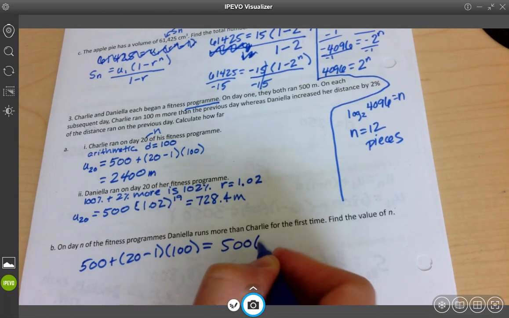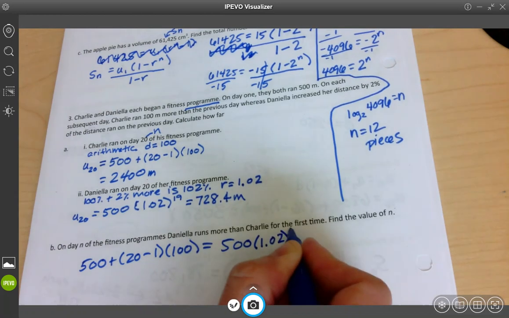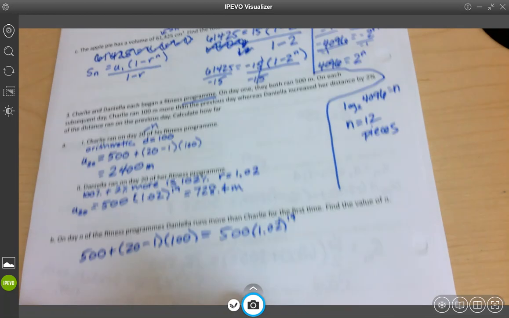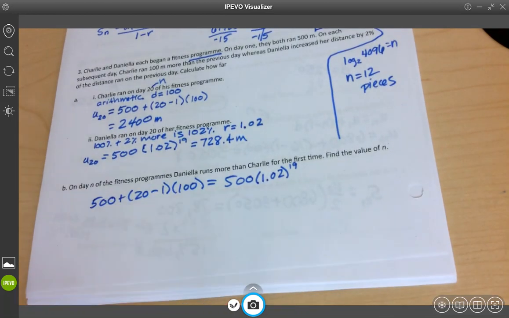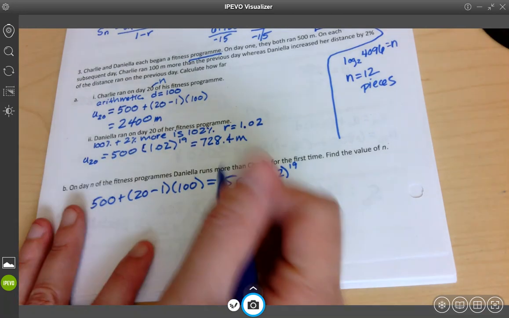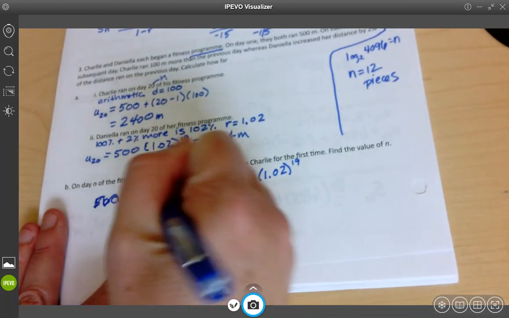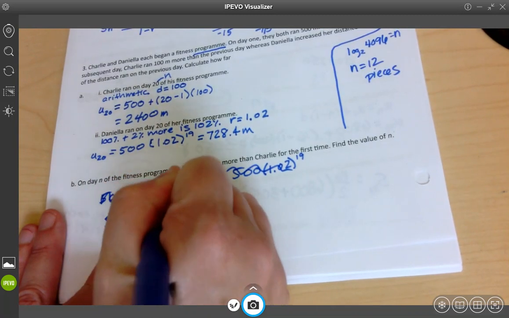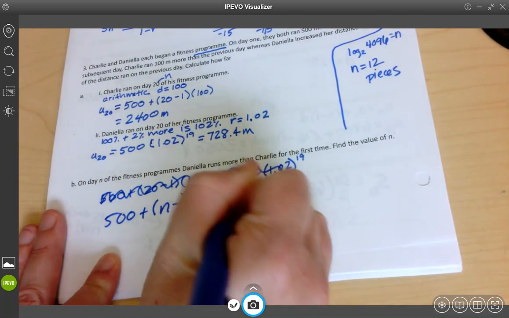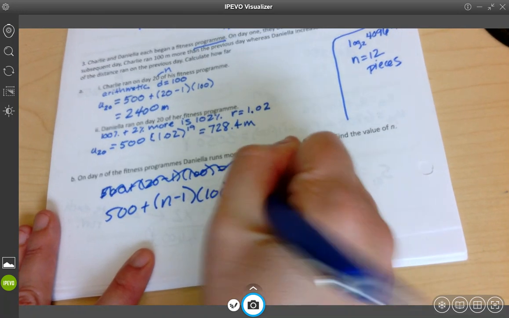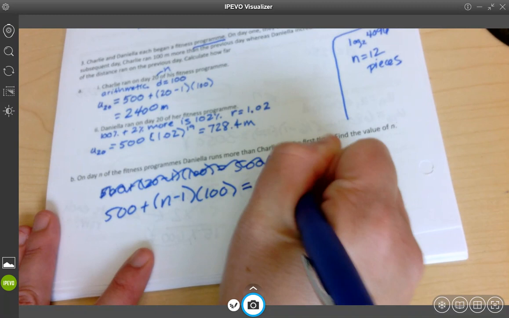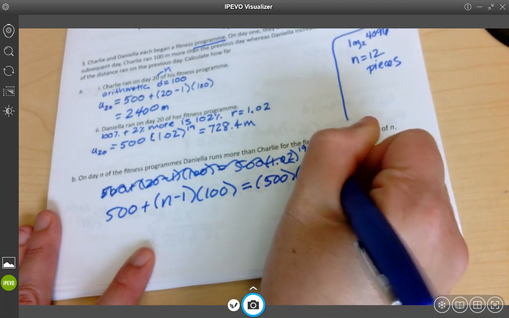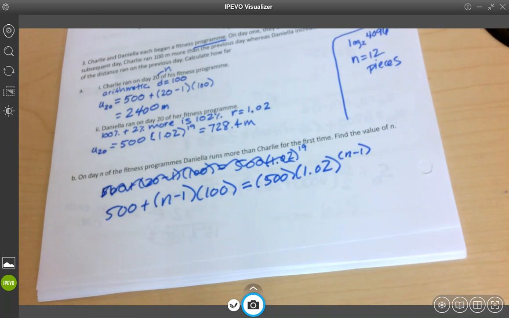So we can graph them in Desmos, but the problem is the graphs are kind of weird, and you don't see much at first. What I did was I graphed them both on their own line. So y equals and y equals. Oh wait, I'm sorry. That should be an n, right? Oh shoot guys, that's not at all it. You need to put the first formula in before you put the 20. So it would be 500 plus n minus 1 times 100. Okay? And we want to know when is that going to be the same as 500 times 1.02 to the n minus 1. Okay?